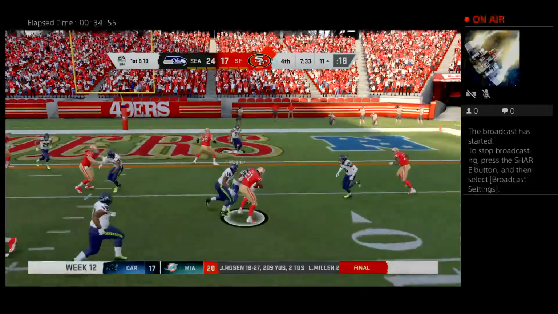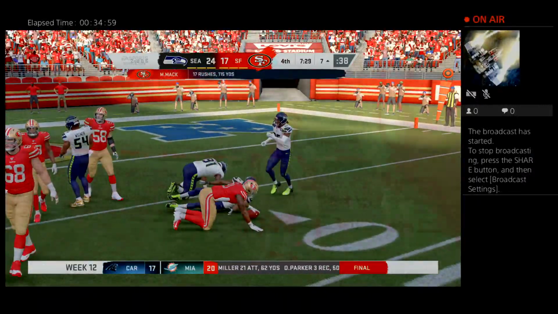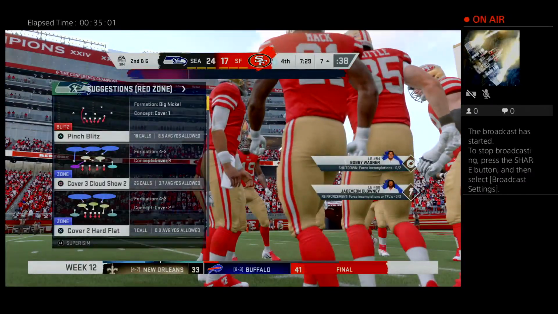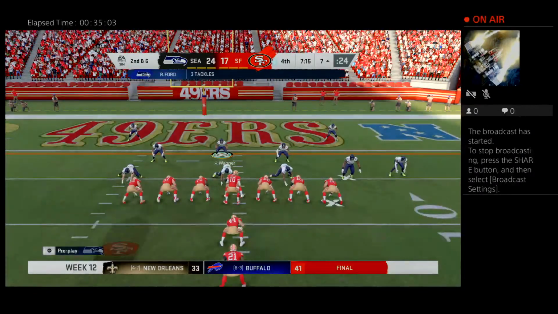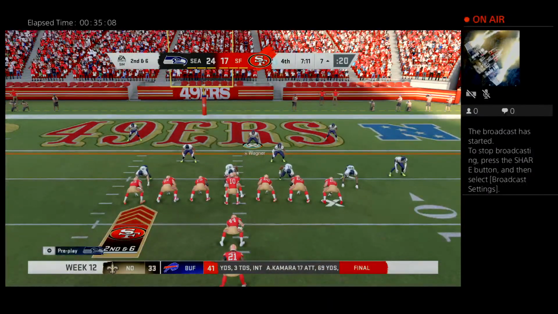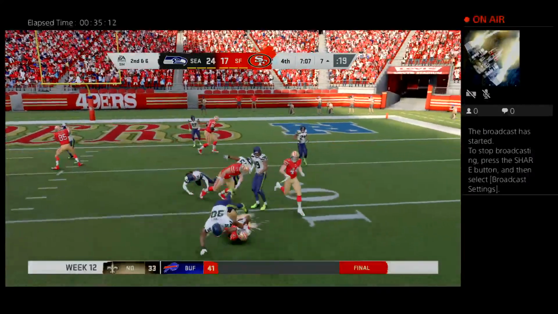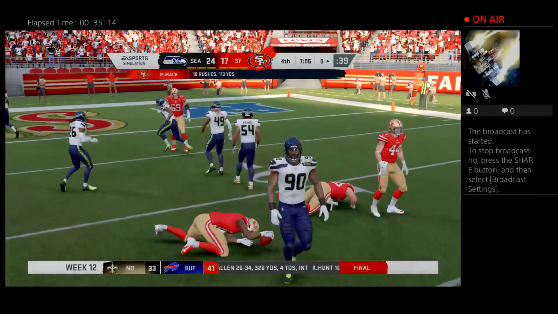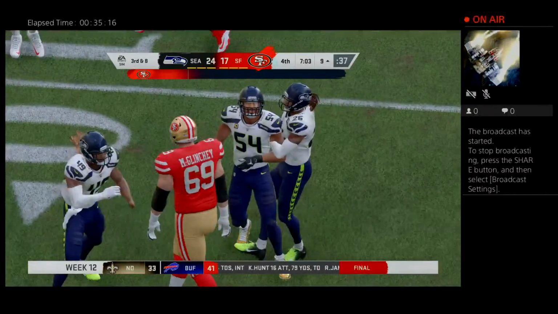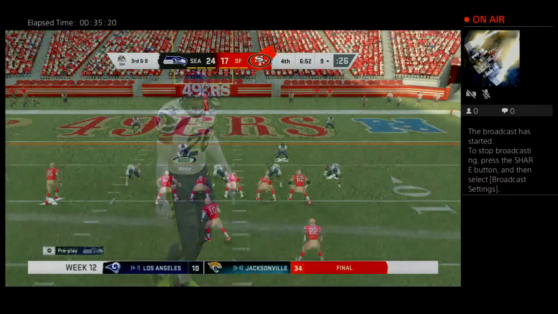On the ground, it's Mack. And here he'll get it down to the 7. It's a pickup of 4, and it'll bring up second down. They'll go again here with Mack, and the second wave of tacklers is going to get him as they stop him behind the line. The second down play results in a loss of 2 yards.